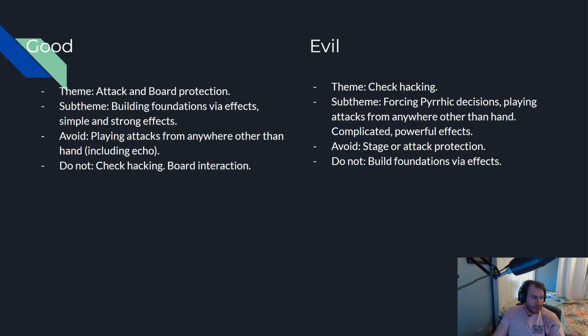I don't think the good symbol should ever be hacking checks. It should not have board interaction in general. If you're able to protect your board, I don't think it should ever touch my opponent's stuff. You should have to play through their stuff in the same way that they have to play through your stuff. The evil symbol's theme should be check hacking, because that's evil.